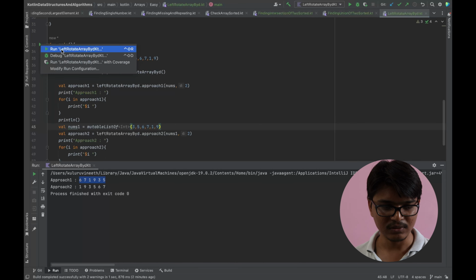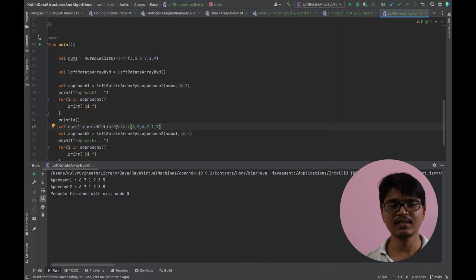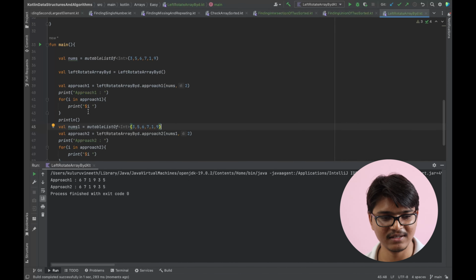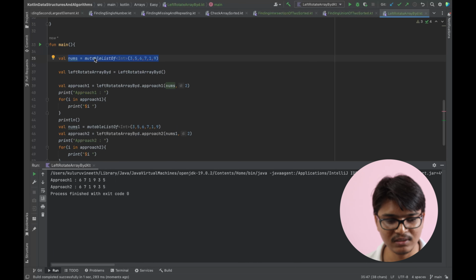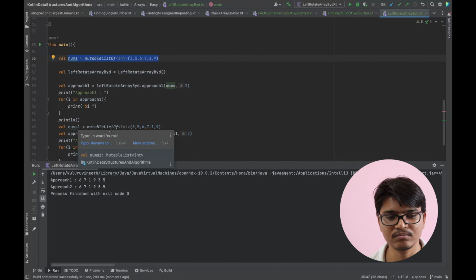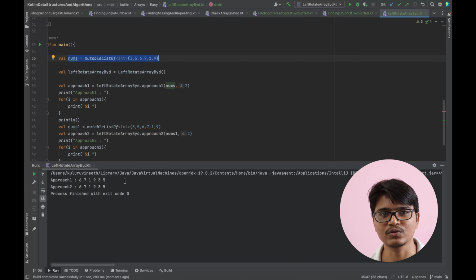So let's execute this and check now. Yep, as you see, the output of approach 1 and approach 2 is the same. The issue was that, instead of using a fresh array, since it was being changed, we were trying to rotate the changed value in approach 2, and that is where we saw the difference in the output. But now I created a new array and used it for approach 2, so this gives us the same result for approach 1 and approach 2.